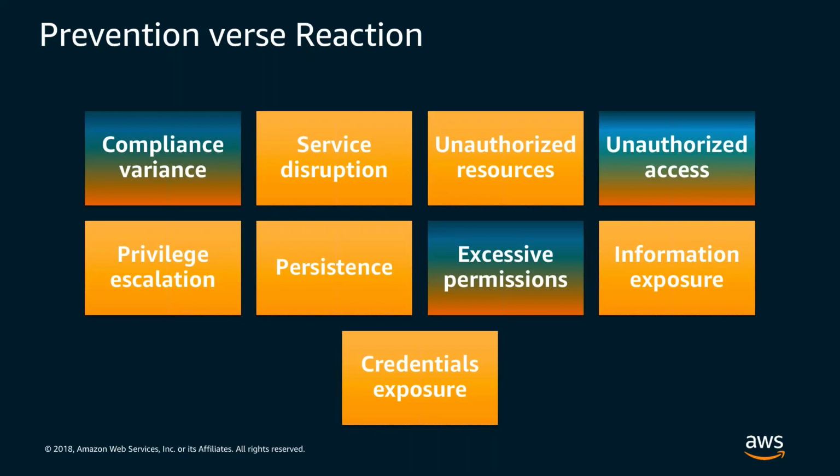Well, that tells us we probably ought to look at prevention versus reaction, right? We don't want to do this morning of, because if we do this morning of, maybe we only see compliance variance and we miss the fact that the other two items were there as well. So how do we do this? How do we think about this going forward?